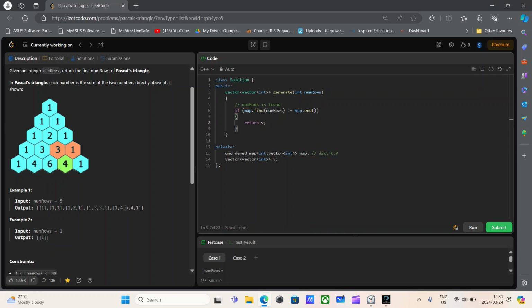Let me just make sure my syntax is correct. If map.find(numRows) is not equal to map.end, so I have a successful search, I will just return that value. Okay, that is a base case.